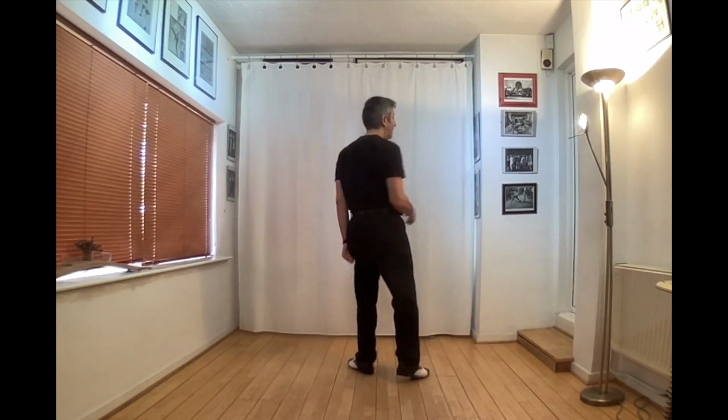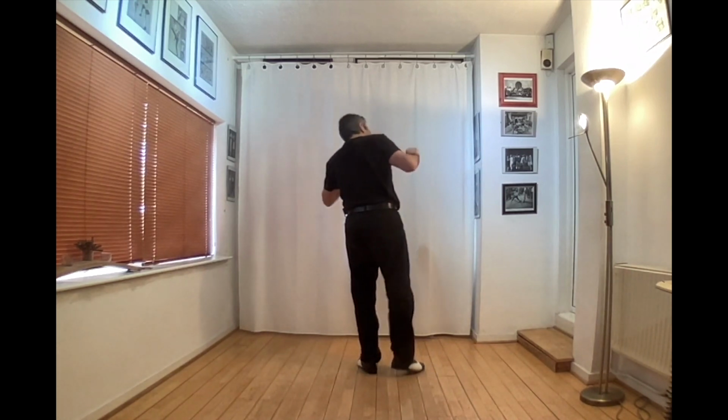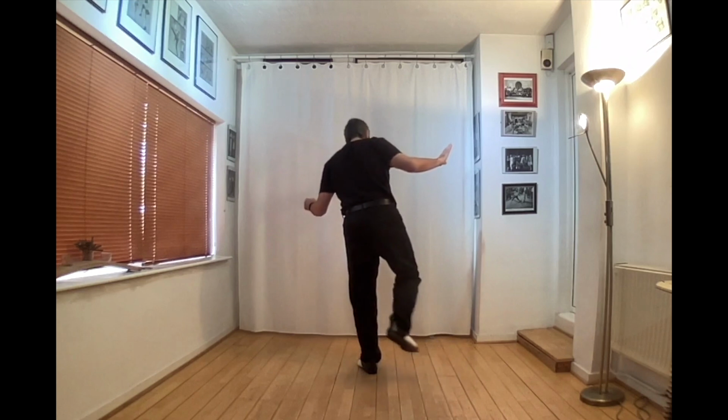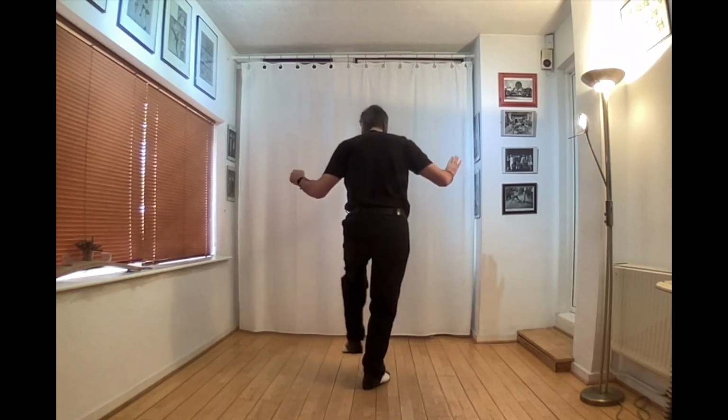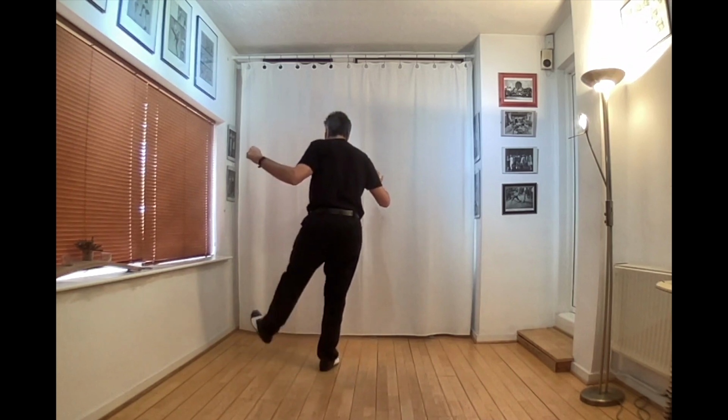5, 6, 7, 8, 1, 2, 3, 4, 5, and 6, 7. So we have that little syncopated move at the end. So we go. Kick. Behind. Side. Cross in front. Kick. Let's just do that much.